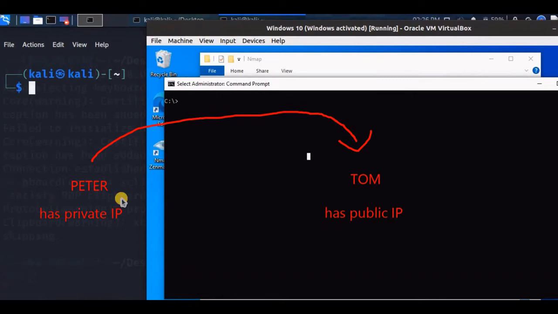Tom has a public IP address and is directly connected to the internet. Peter, however, is behind a NAT and has an internal IP address. Tom needs to bind cmd.exe to a TCP port on his public IP address and ask Peter to connect to his particular IP address and port.